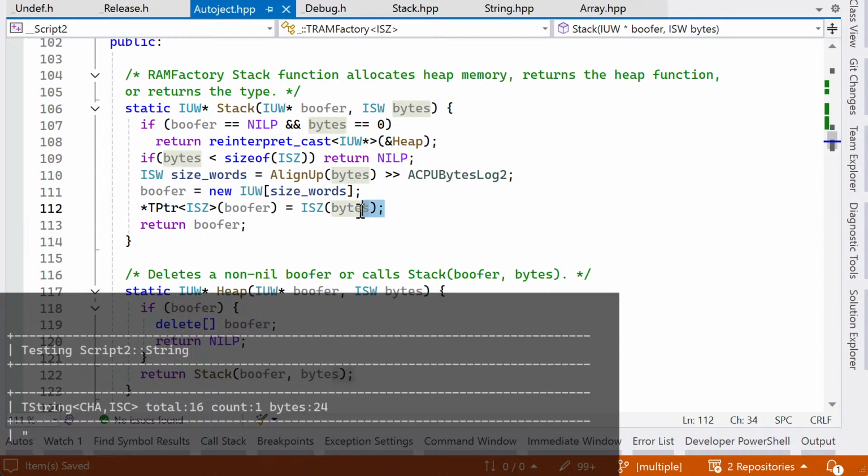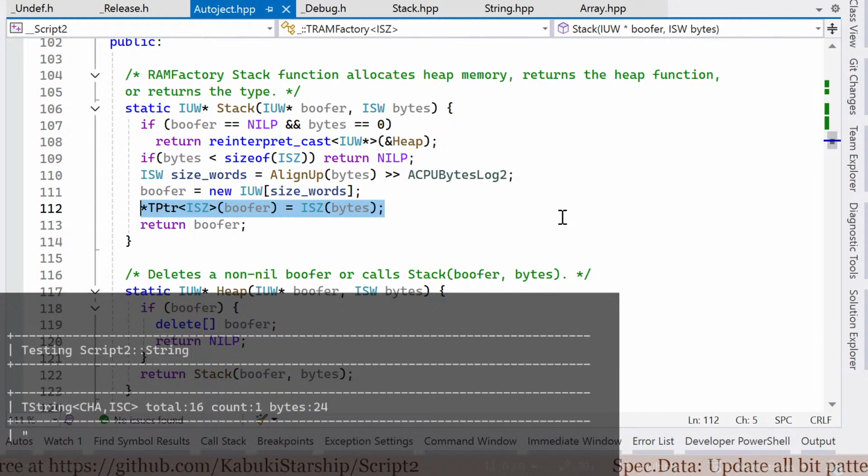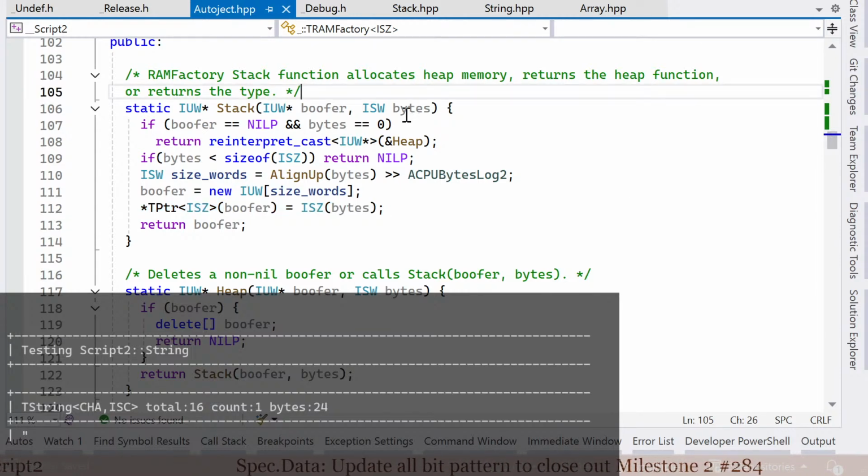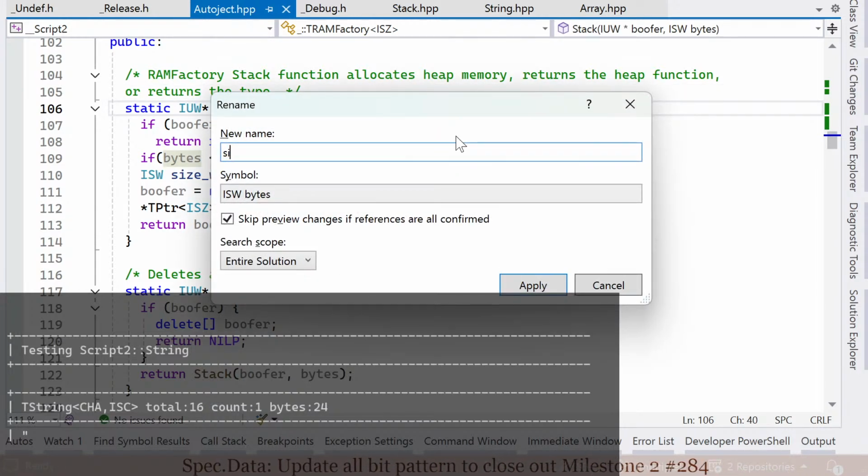So I'm going to store the RAM factory. Oh no, what is this doing? This is size.